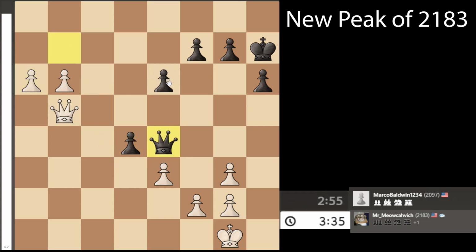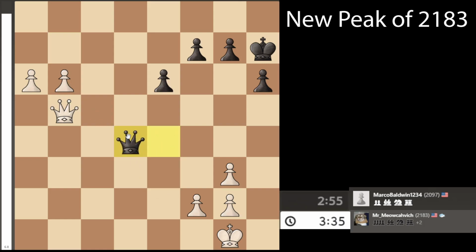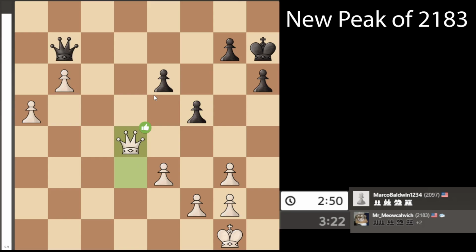He's obviously trying to go for some perpetual. Why would I even pretend to care? Why would I even allow any semblance of this? He's threatening this. Threatening a perpetual. Actually, it's not a perpetual because of queen f1. But still, I don't want to allow any of that. So I simply come back, pick up the pawn. Now I'm up 2 pawns.